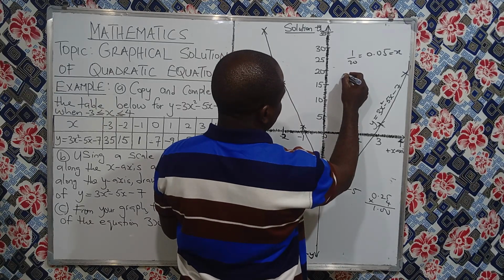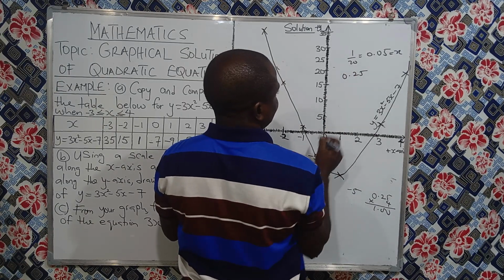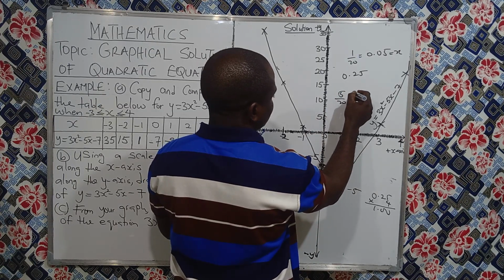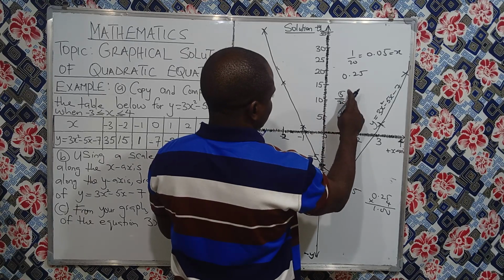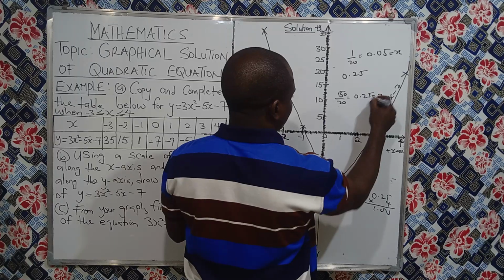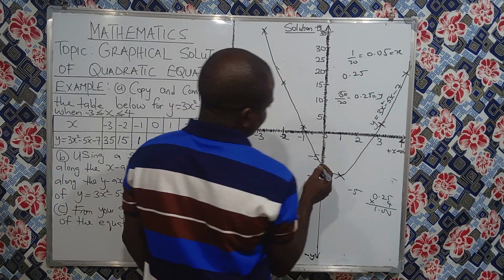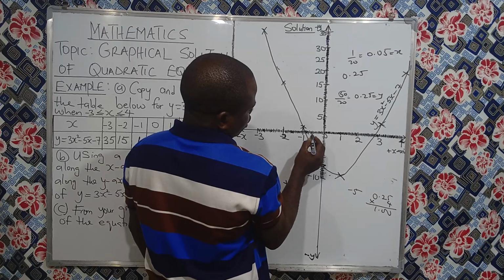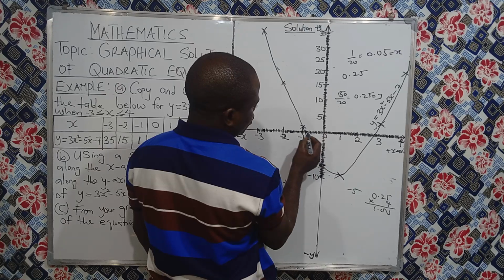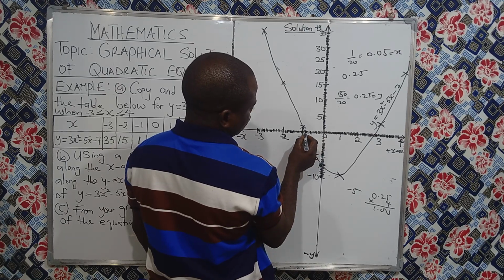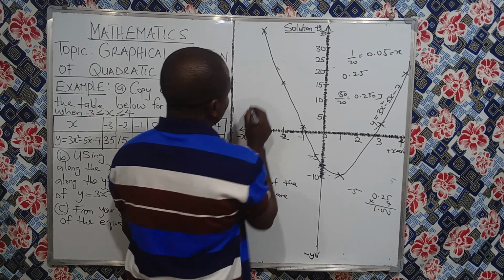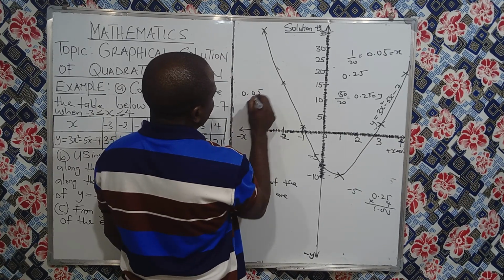On the y-axis, that's 5 divided by 20, 0.25, yes, that's for y. Now I want on the x, 0.05. So we'll count it. How many boxes? This box is 0.05. You have to count 1, 2, 3, 4. It lands on the 18th box. The 18th box, 0.05 times 18.